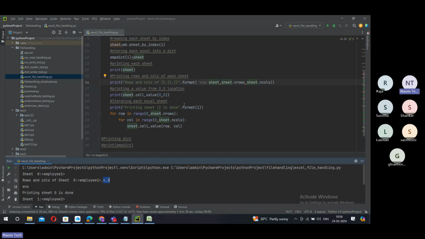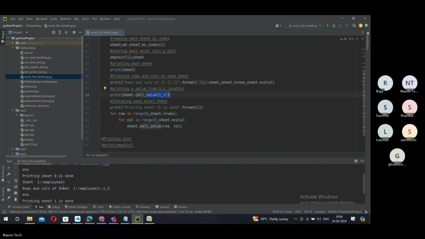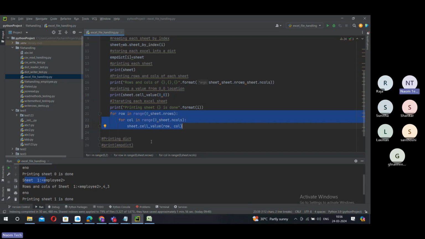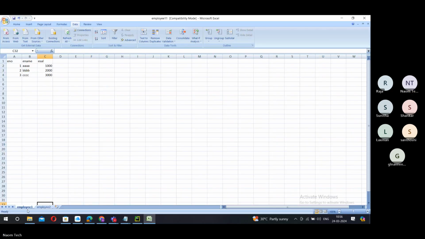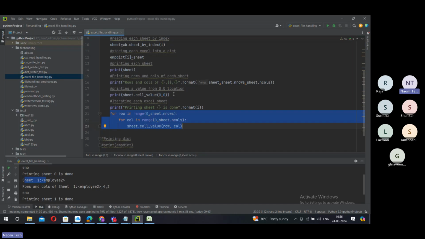We printed this one, simple Excel. Sheet 1. Again, we have more to analyze. So here, this is not working. Simply speaking, we should get data from both of these sheets, employee 1 and employee 2. It means this is not iterating. Why? Let's put a debugger.